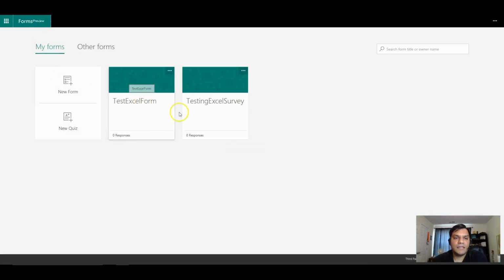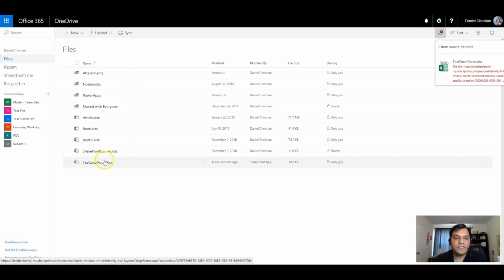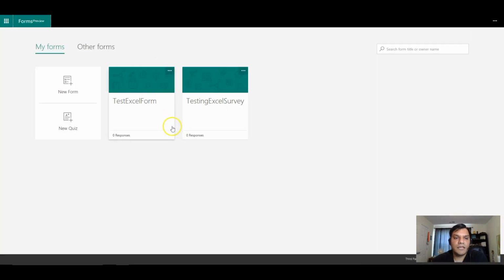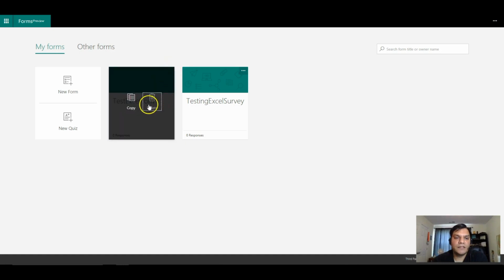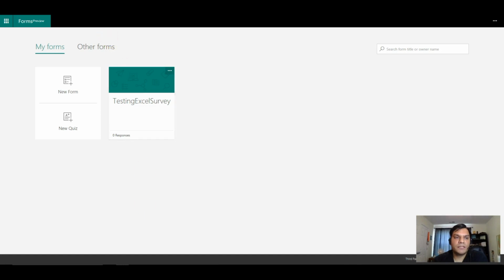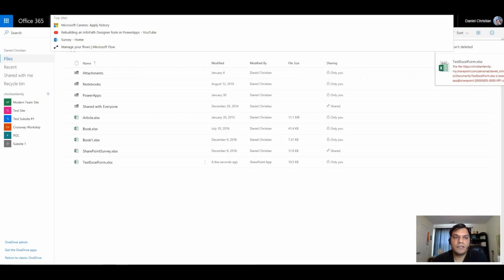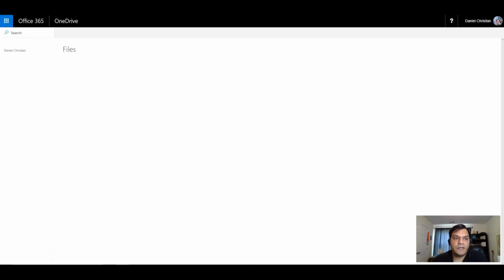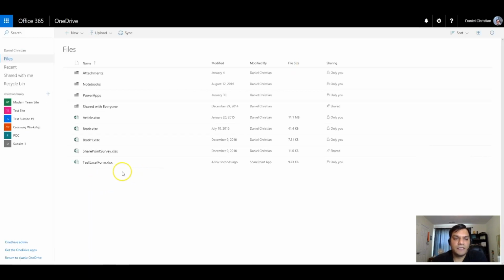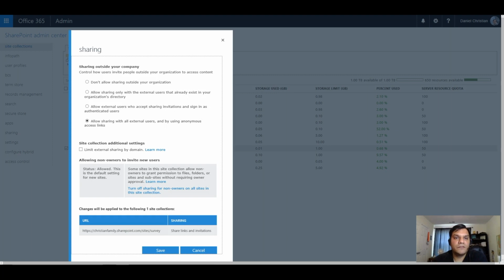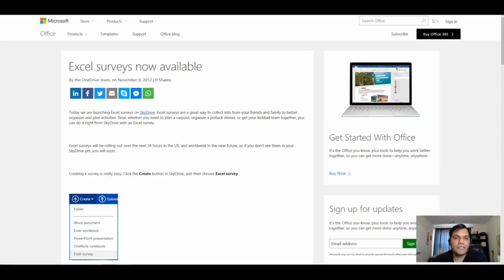And I see that I have the same one, which was the test Excel form. I have it over here, test Excel form. So let me go ahead and delete that from here. I'm able to delete it, go back to OneDrive, and if I hit F5, I still see it available over here. And if you notice, it says it's a SharePoint app form. So this was the first form that I wanted to talk about, which is still available internally. If you go to your internal site, you are able to still create and use it internally.